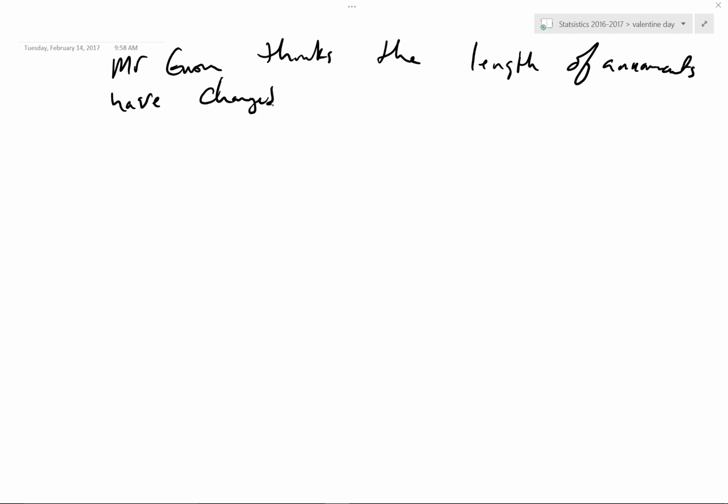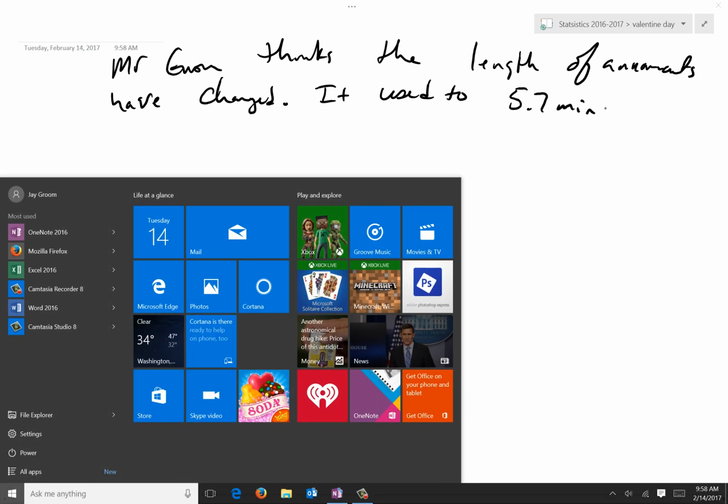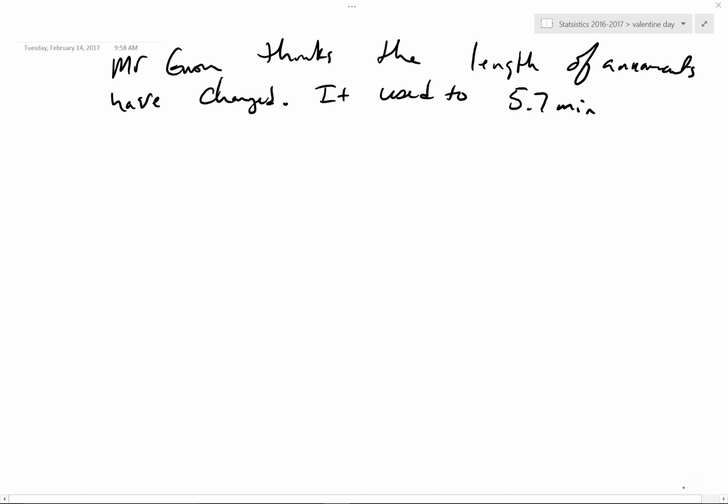So help me God, if I get another singing telegram this period, have changed. Listen carefully. It used to be, just a minute before you start that racket there, just a second. I appreciate it, it's great. Just a second, hold up. It used to be like 5.7 minutes. All right, let me just pause. Thanks for coming. Yeah, we're here. You gotta turn the light on, Jacob. What? No, just a minute. I'll see you later. I'm not pissed. I just feel uncomfortable. All right.